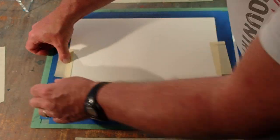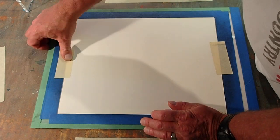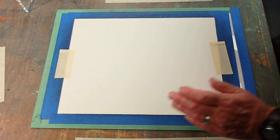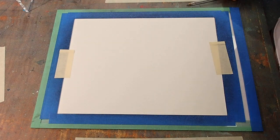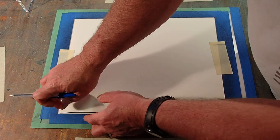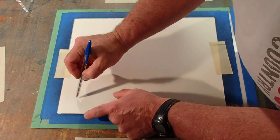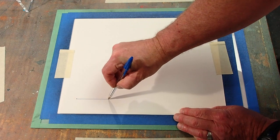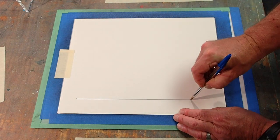I'm going to draw a Pasqueflower. I've got a photograph of a Pasqueflower. It's a really hot summer day, and I'm thinking about cool spring days when the Pasqueflowers bloom. So the ink is inside a rectangle of tape. I can feel that tape.